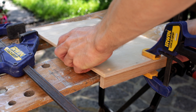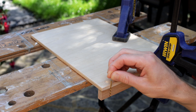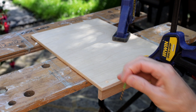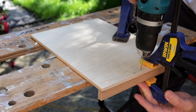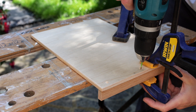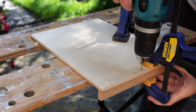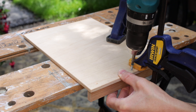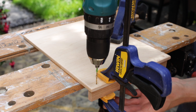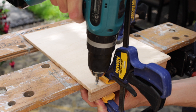So that you know how deep to drill, visually line up the 2mm bit halfway down the strip wood, and wrap a piece of masking tape around it in line with the top of the board. Very carefully drill through the central hole up to the tape. It's really important that these drill holes go precisely into the centre of the strip wood, particularly on the short side, or the screw will break out. So take your time and make sure to look from the side as you drill, and don't go further in than the tape. Then screw it in without over-tightening. Unlock the clamp, tighten it by the next hole, and make sure the strip wood is still correctly aligned. Insert the screw again without over-tightening, then repeat the process on the other side.